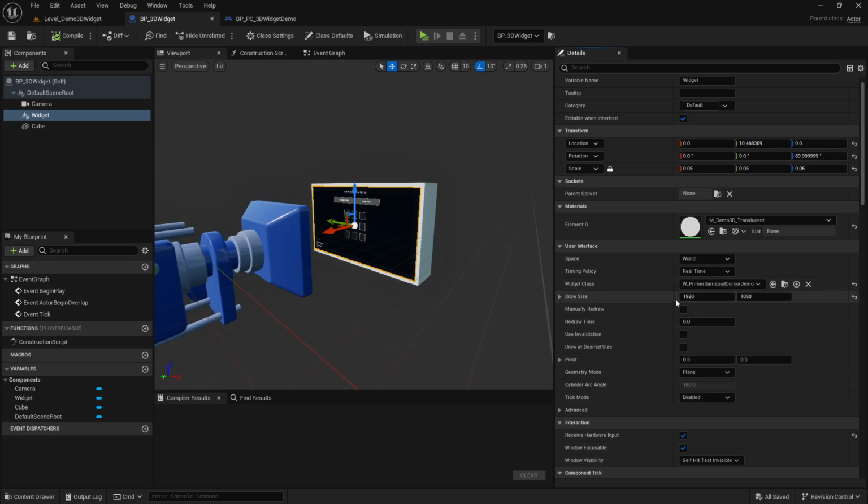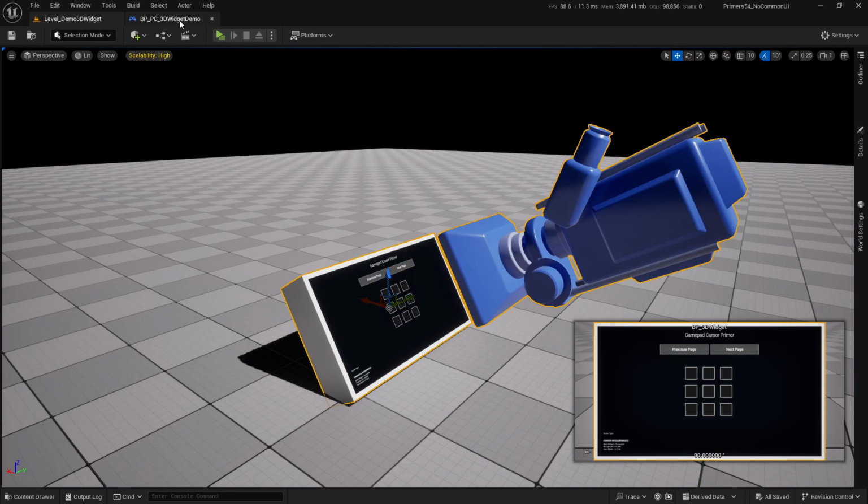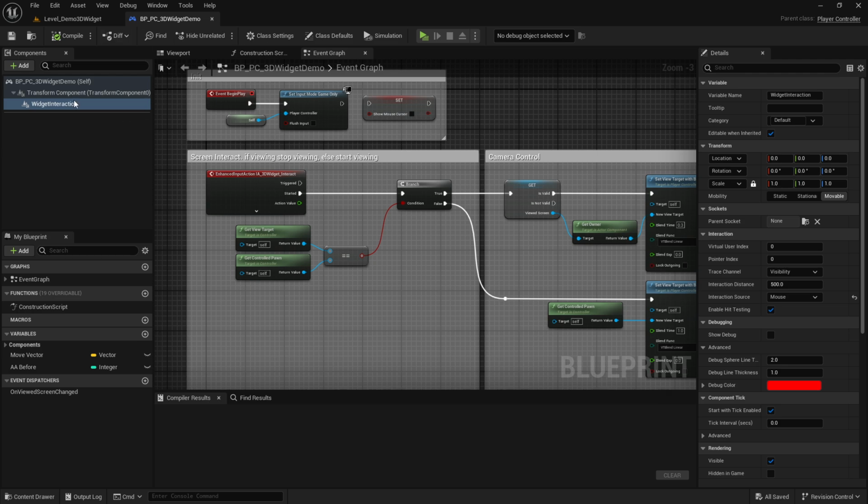Now there is a thing to be cognizant of here. Depending on your actual full screen resolution and the resolution of this, if there's a conflict, you can have some issues, but you can resolve those by using rect bounds instead of widget component bounds. Then we've got the actual player controller. So in here we have the widget interactor. It's just using the mouse position for the interactions and the hit testing.